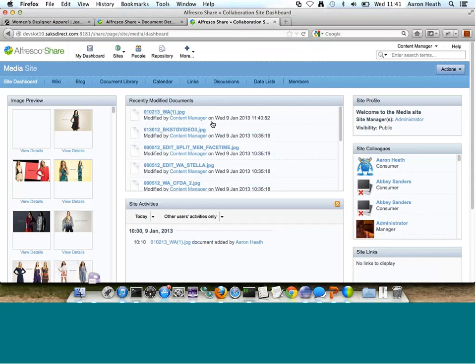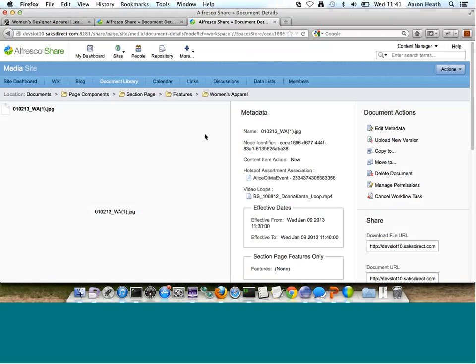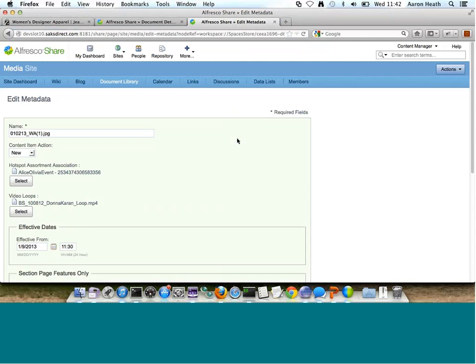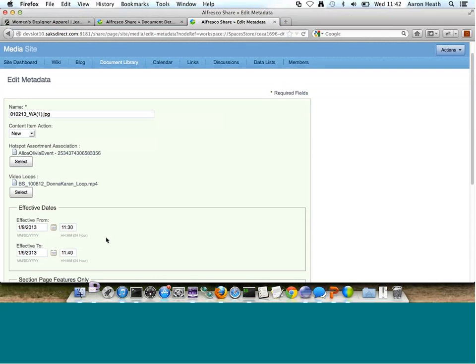We can do 2 things. You can see it was just edited, just updated by Content Manager. So the editing tool is passing the user information. It basically has to log into Alfresco first, which unfortunately it was still logged in from me warming everything up before we went live. But I was logged in as the Content Manager, and it creates a ticket basically, and then it will append that ticket onto the URL of the web script. So it keeps the details of who made that edit.